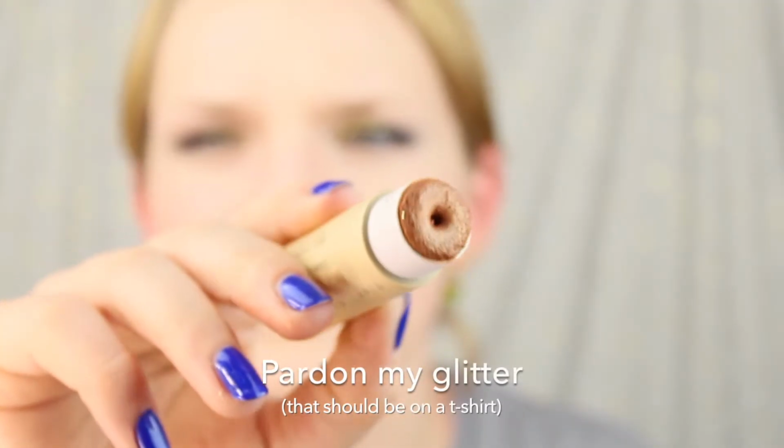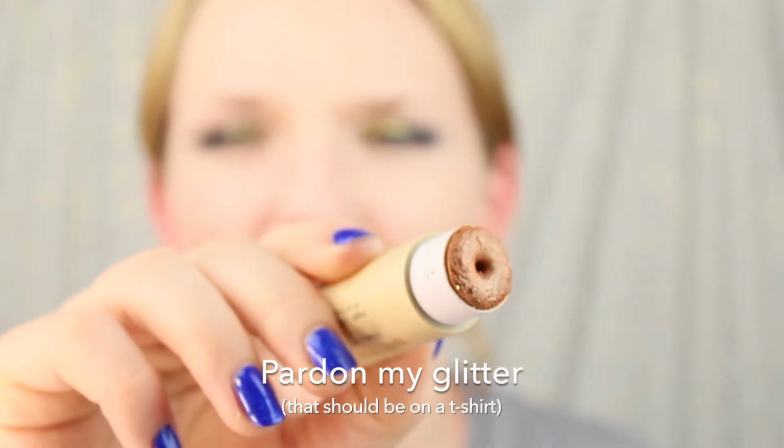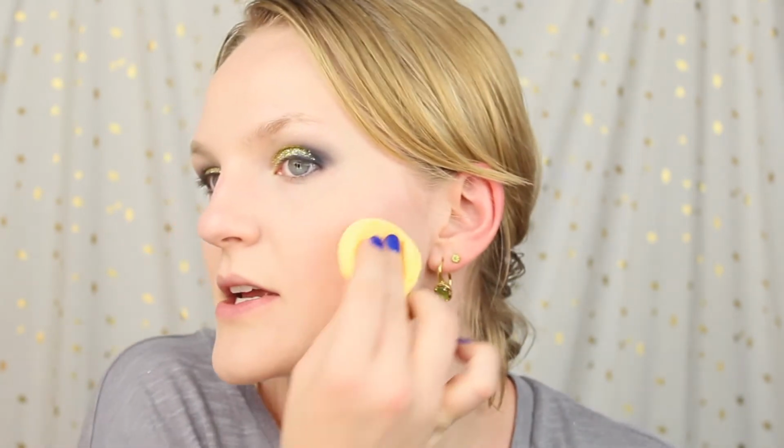It's like greasy looking. Okay, so when I blend it out with my fingers, it's getting a little bit better. I don't know if you can see that, but it is pretty grainy. I'm just a little bit appalled at myself that I paid $18 for this. So what I'm going to do is smear some on my hand, and then I think I'm going to use that little sponge and just try to apply it to my face from here and pray that I don't pick up any of that foundation.